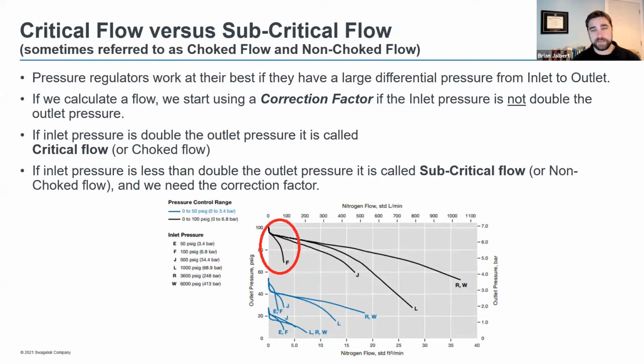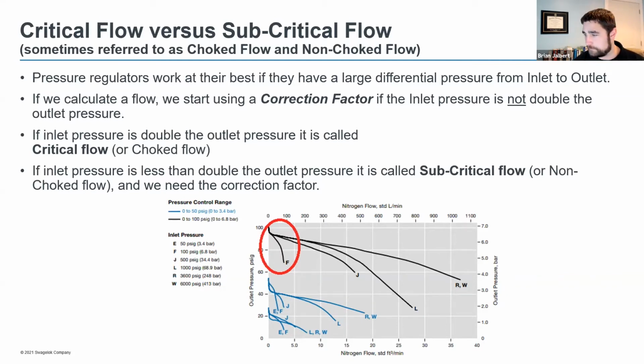Ideally, we want to have critical flow through a regulator, even though it sounds scary. Really, that occurs when your inlet pressure is at least double your set pressure. So ideally, if you want to have 50 PSI going through a regulator, you want to have at least 100 PSI or greater as the inlet pressure. When you're running at subcritical flow, there's a correction factor that has to be applied if you're doing calculations without flow curves, because it creates a lot more droop when it doesn't have enough pressure differential to push the flow through that regulator. And the flow curves are already compensated, so you don't need to apply a correction factor.